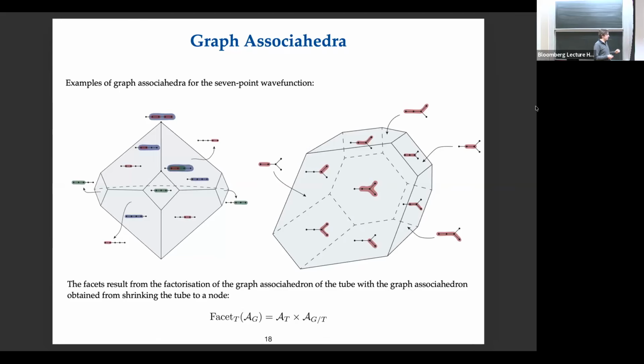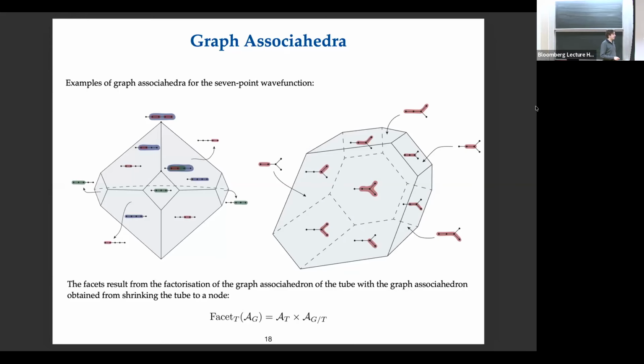I'll also show for these ones, where you just provide the facet inequalities. You just give the facet inequalities, so there are just linear equations to polymake, which is the software that can compute polytopes. And then it will tell you anything you want to know about your polytope, what the facets look like, how many vertices are in each facet, everything you can think of, it just gives you. And it's quite fast. And then it's very easy to extract the wave function from there. But all you need to do is just give the facet definition.